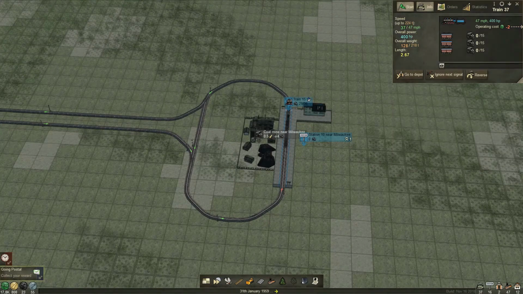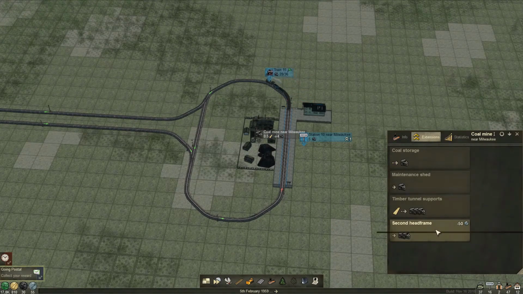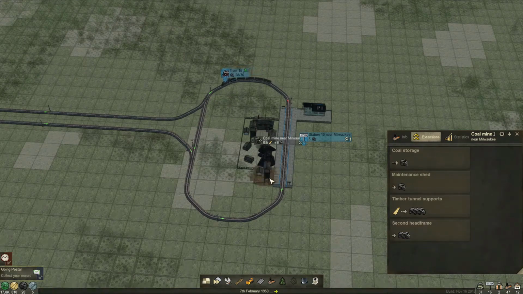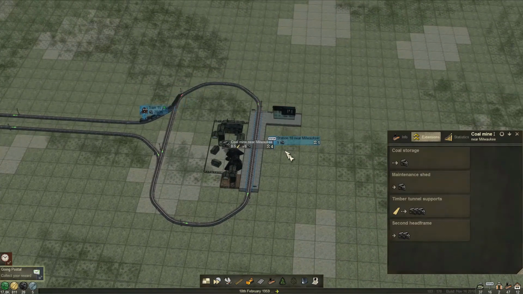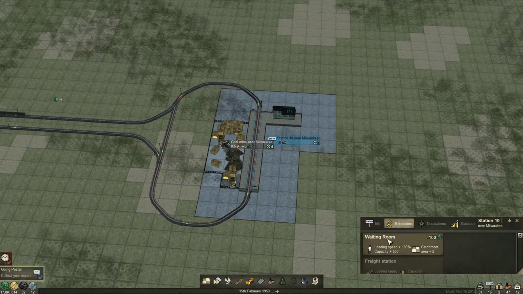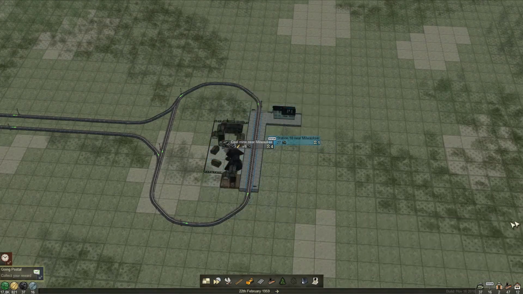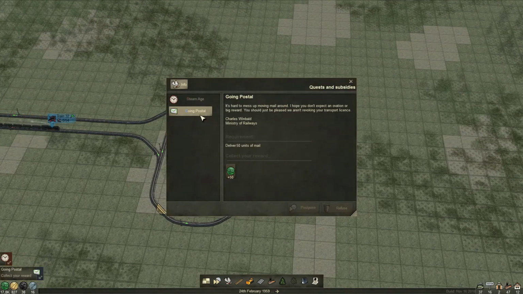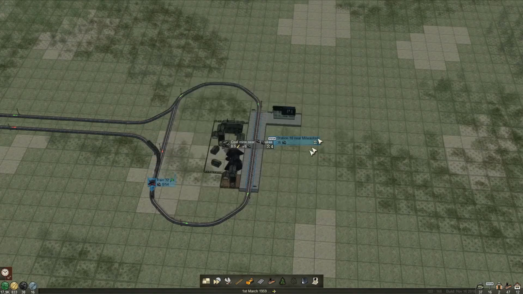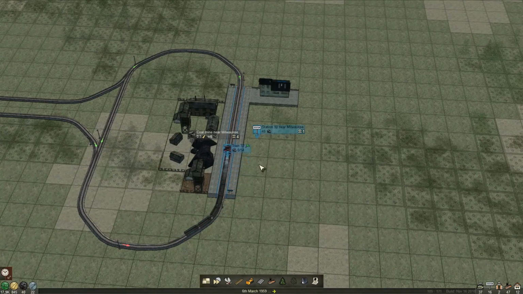But can we put on any extensions? Yeah, so we can do the second head frame here. And let's go ahead and put on the storage. We can't do storage because we need 100 coal here. Okay, so that's fine for now. I think here's our going postal. I knew that would be done pretty quick. Okay, so that's fine for now, but how? 41, so he's going to take that.